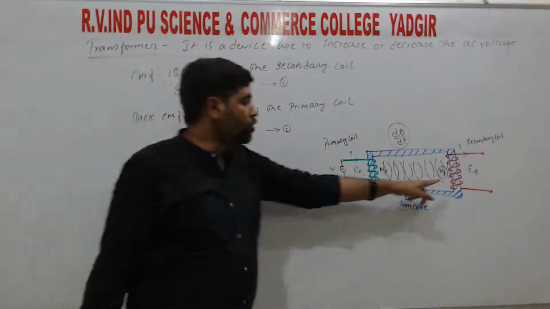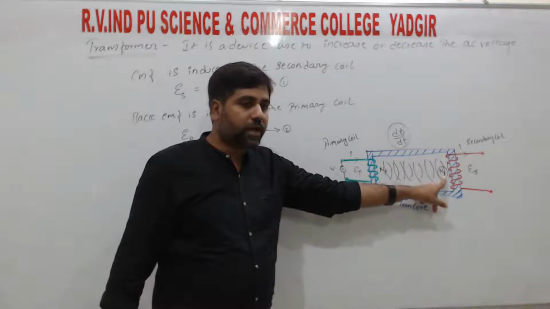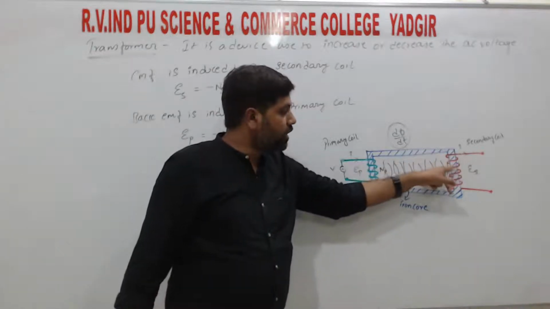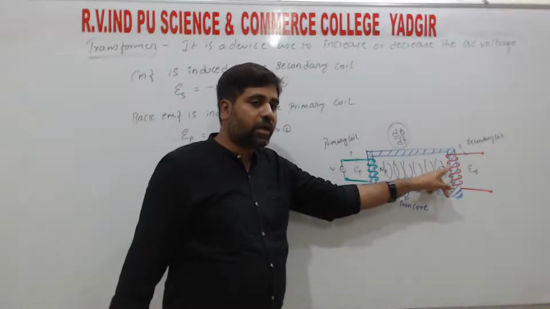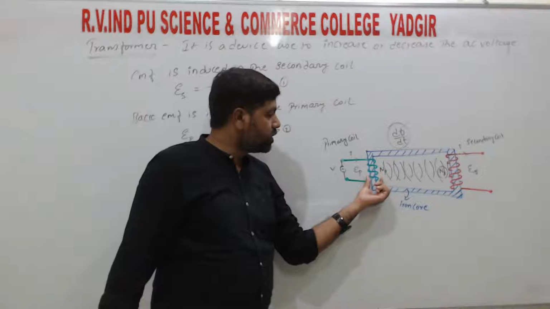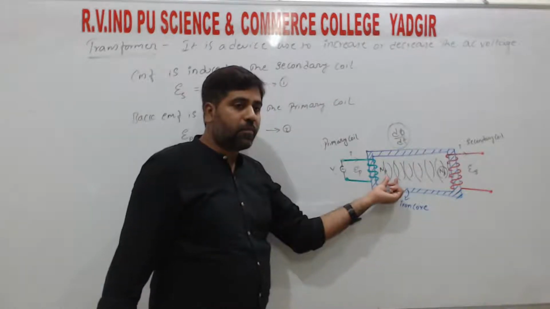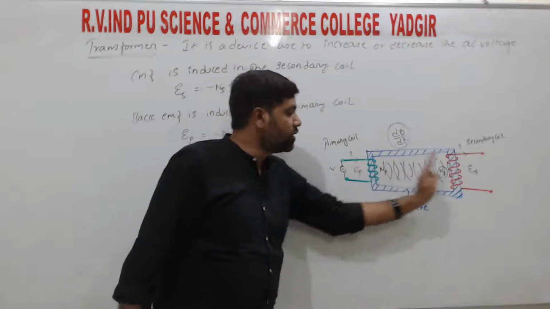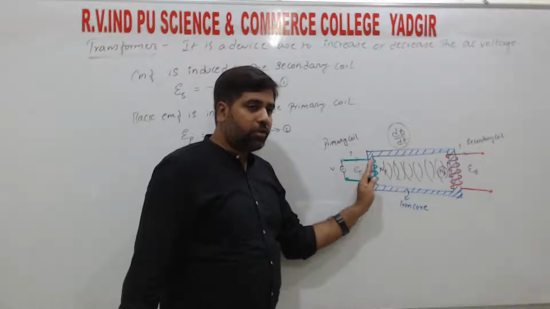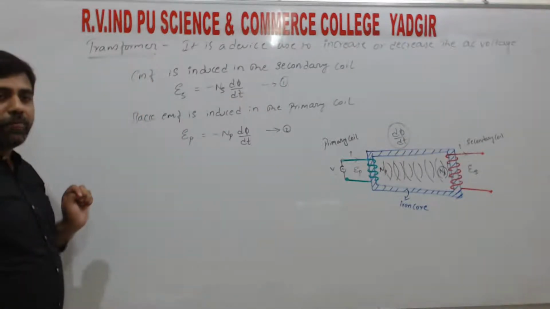So here the EMF produced depends on the number of turns in the secondary coil. Here also the current is produced, current is flowing in the inductor, so that generates the electromagnetic flux. Due to that magnetic flux which links with the primary coil, EMF is induced here also, and that EMF we call back EMF. So due to this, EMF is induced here. Again, the EMF induced in the primary coil we call back EMF, right?